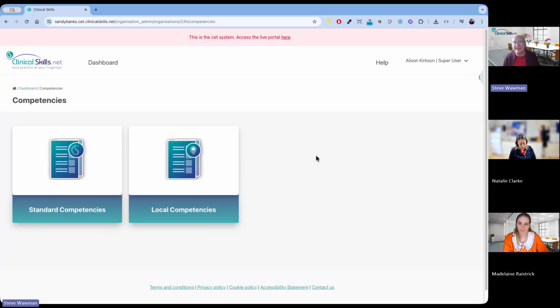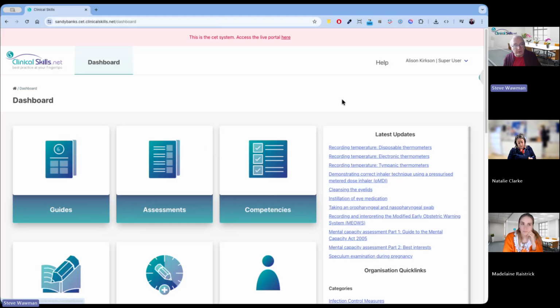What I've done with other organisations is go through the basics, get them starting a local assessment, then come back maybe in a week or two, go through how it's gone, and actually pick it up. That works very well with the local competencies, because you can use local assessments in the local competencies, so you can make your own bespoke assessments to go in there. So you've got that area on the dashboard for your users.